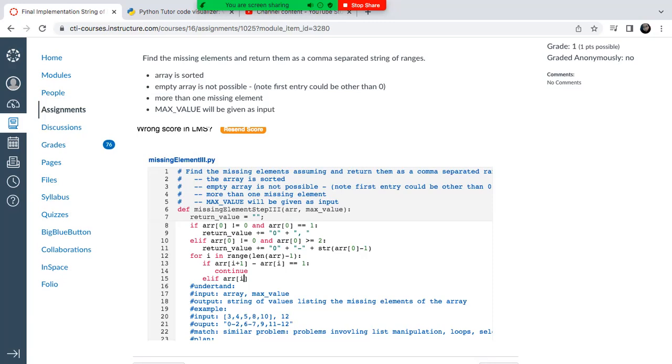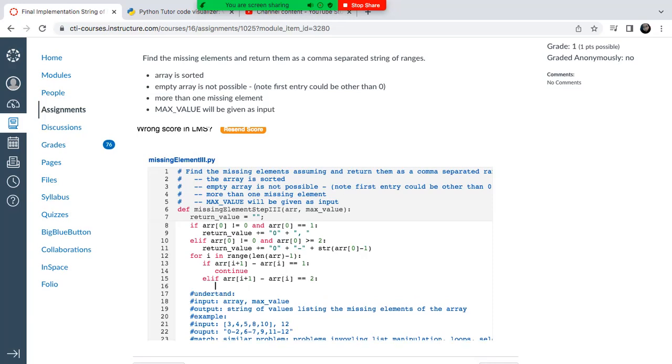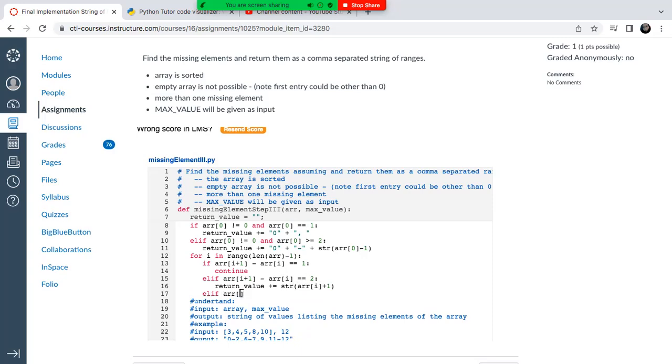With array I plus 1 minus array I equals 2, then we want to return value array I plus 1.